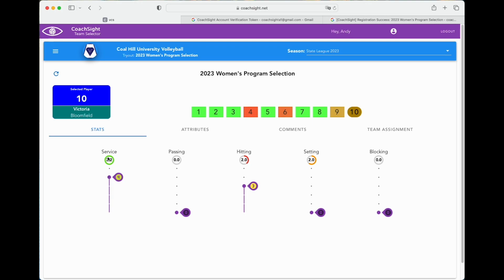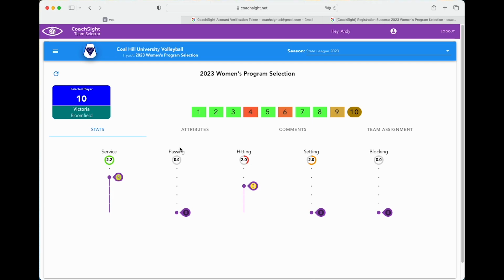And I can see through this closed ring that everybody has submitted a score for service. So most people actually don't agree with my assessment of 4 here. Over here for hitting, I can see that I've had only 2 out of 5 staff submit data. And in this case, there's no data on Victoria's passing abilities. So again, this is helping me understand where I should be paying attention to Victoria at this point in time.